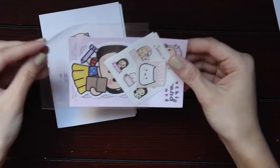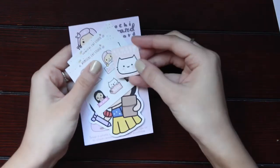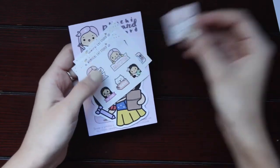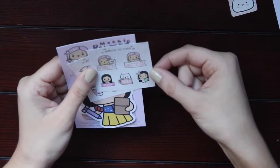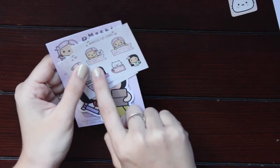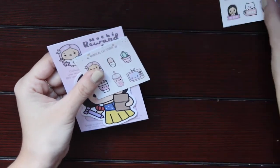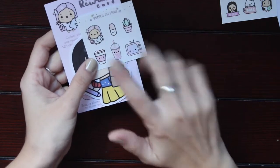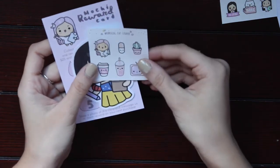We also got this cute little packet of freebies. The one on top is a really cute reward sticker — it's just a cat, I love that. The next one is a bunch of different stickers: no spend, happy mail from the Whimsical Cat, buy from her sale, and her cute little girl. You also get this really pretty fairy. What I love about her character is it's just so freaking adorable, and I love the hair colors — they make me super happy.